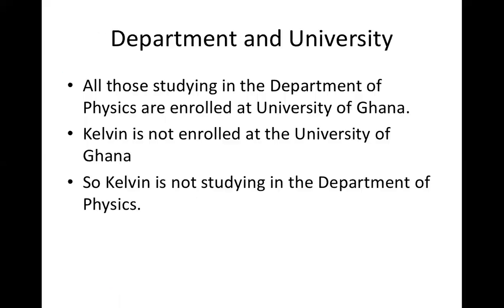Okay, so let's look at another example. All those studying in the Department of Physics are enrolled at University of Ghana. Kelvin is not enrolled at University of Ghana. So Kelvin is not studying in the Department of Physics. Let's assume that there's a debate about whether Kelvin is studying in the Department of Physics or not. Some people are saying Kelvin is studying in the Department of Physics. Some people are saying Kelvin is not.